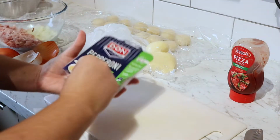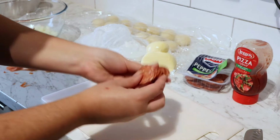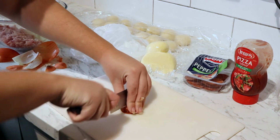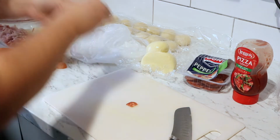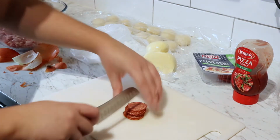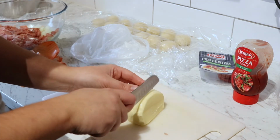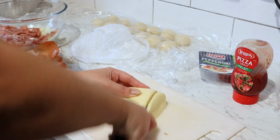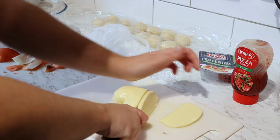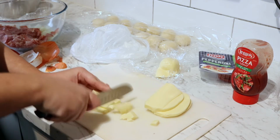Into the bowl. Next I got some pepperoni here. That's 9, let's make it 10 slices, small slices of pepperoni. These are small ones. I'm just going to quarter them. And into the bowl. Actually, let's use 10 more slices. Another 10 slices. Now we're going to use some fresh mozzarella cheese. I'm just going to do small cubes. I've never used fresh mozzarella cheese before. It's so soft. I'm going to aim for about 1 centimeter cubed pieces of cheese.